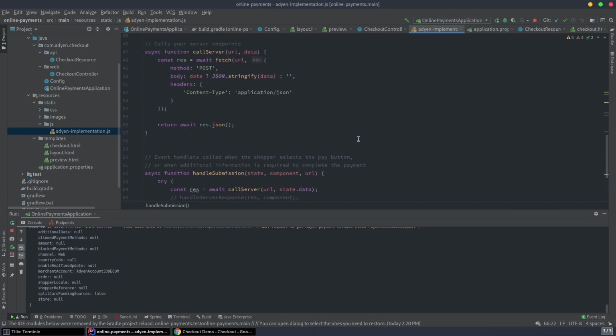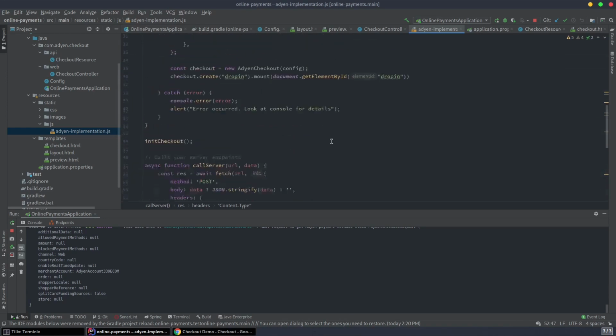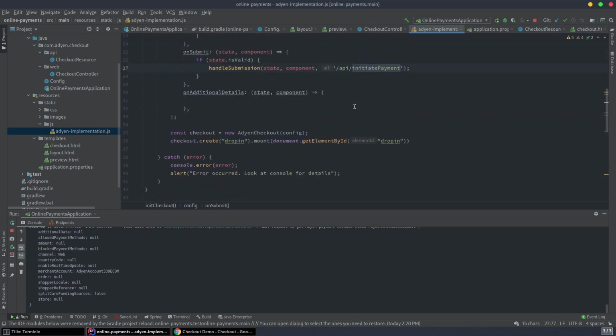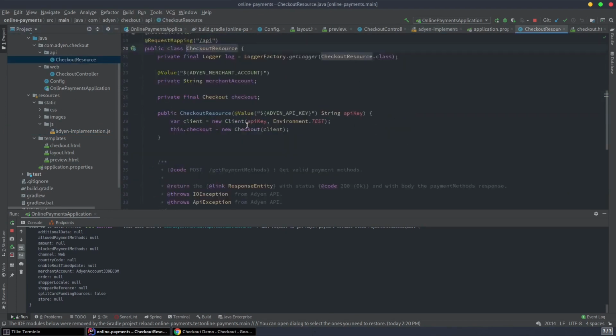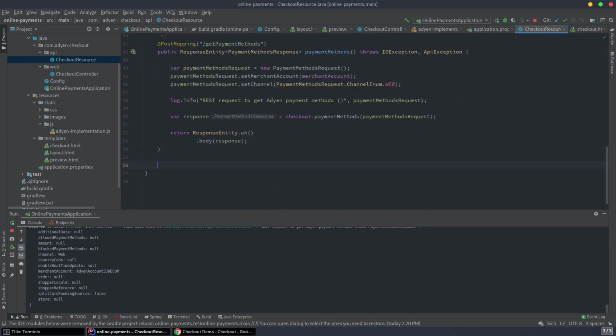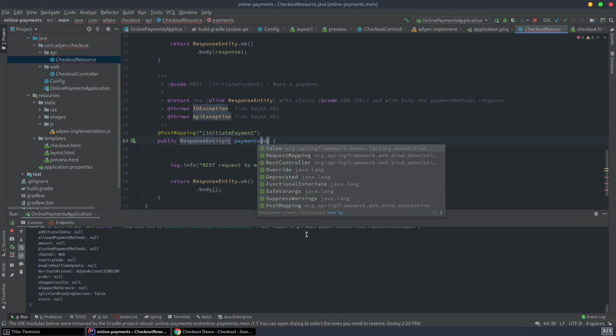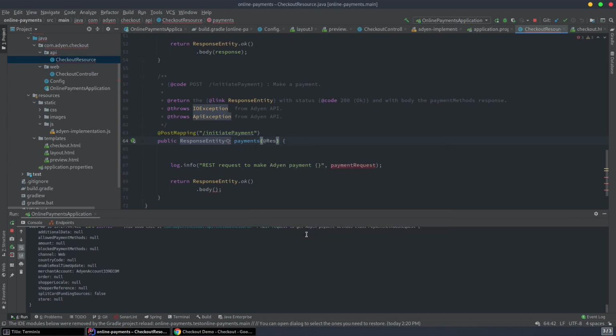This should allow us to try to make a payment at least. So let's see if we can proceed with that. We need to create this API first before we can continue. So let's go to our API and create a new one. This would be our initiate payment API, and first we need to get the data that is sent. So let's say request body.